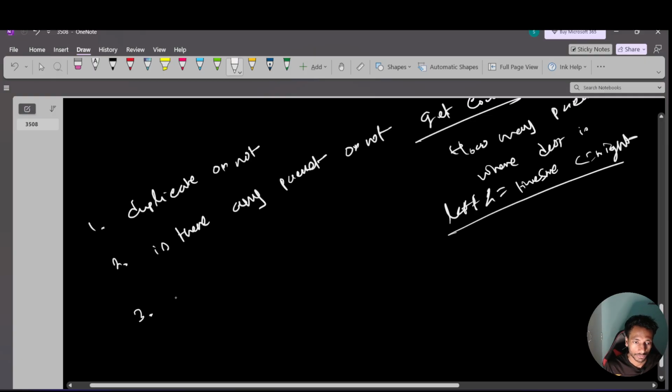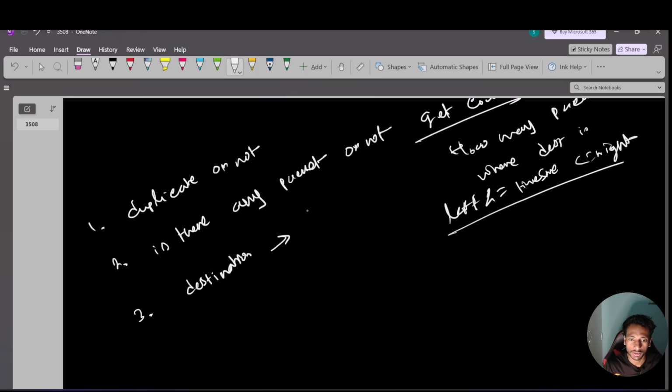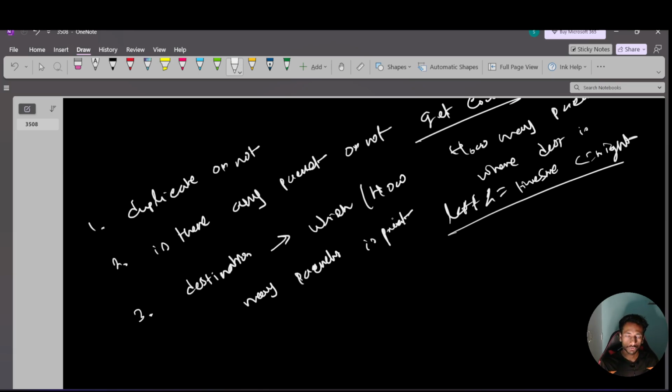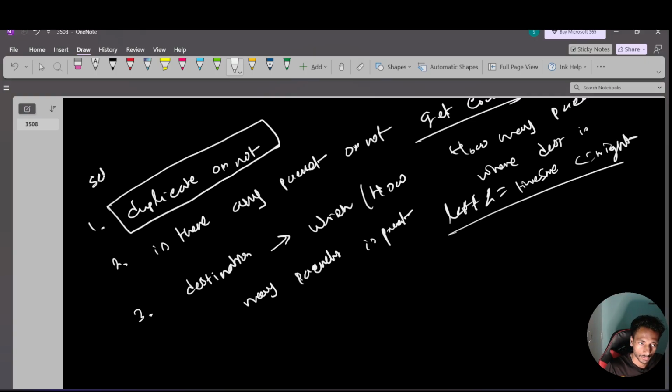Another thing we need is, for a particular destination, to know how many packets are present. For duplicacy, what we can do is use a set, correct? A set will help us here.